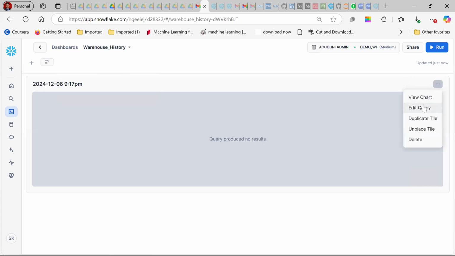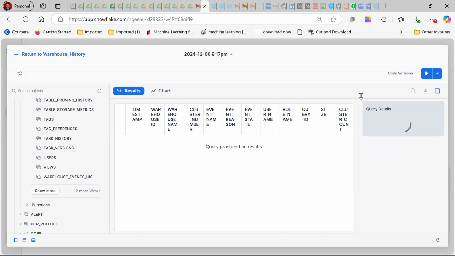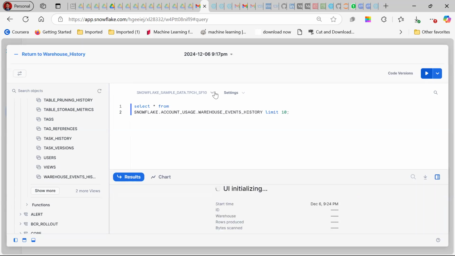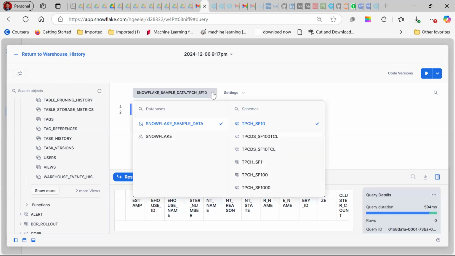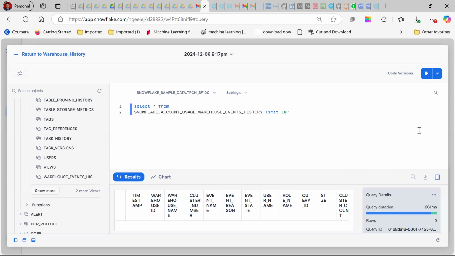Go to results. Yeah, it needs some time to get data into the particular warehouse history.